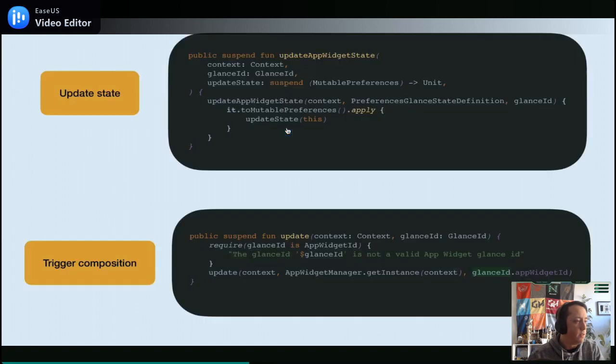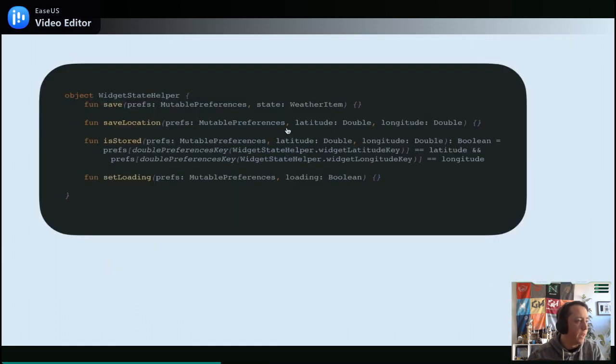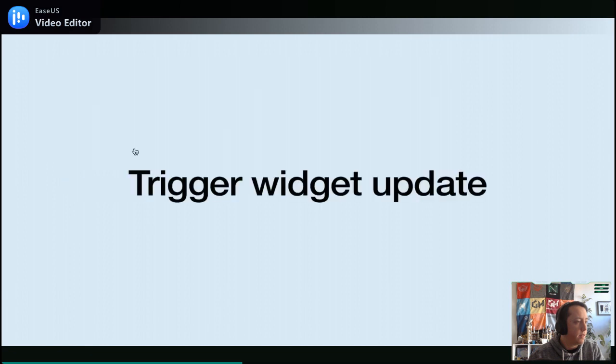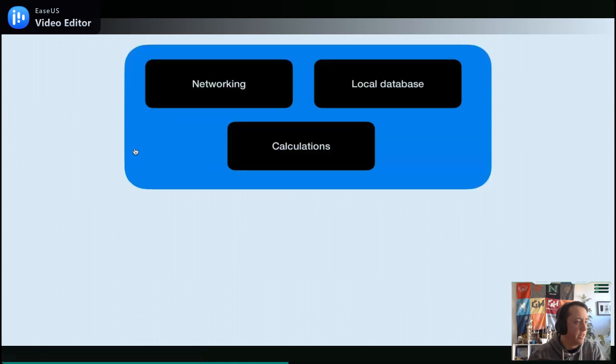And let's also use their idea of making a state helper object wherever they put it. Yeah, object widget state helper, and where we could put, I don't even know if we need the save information.